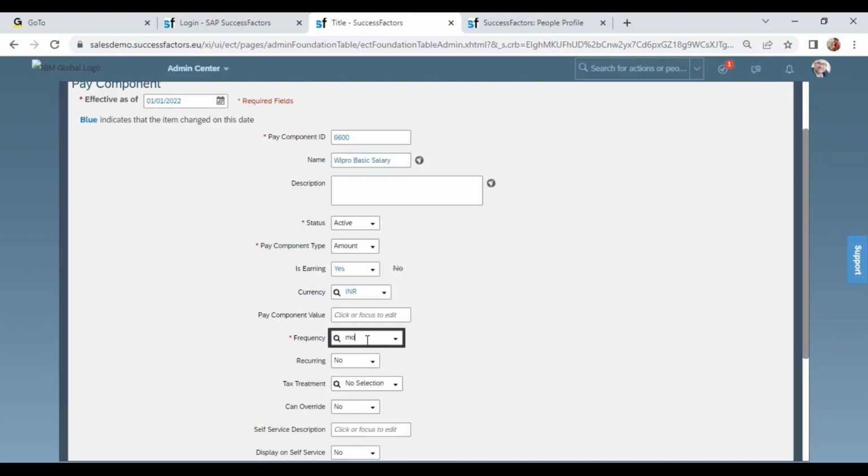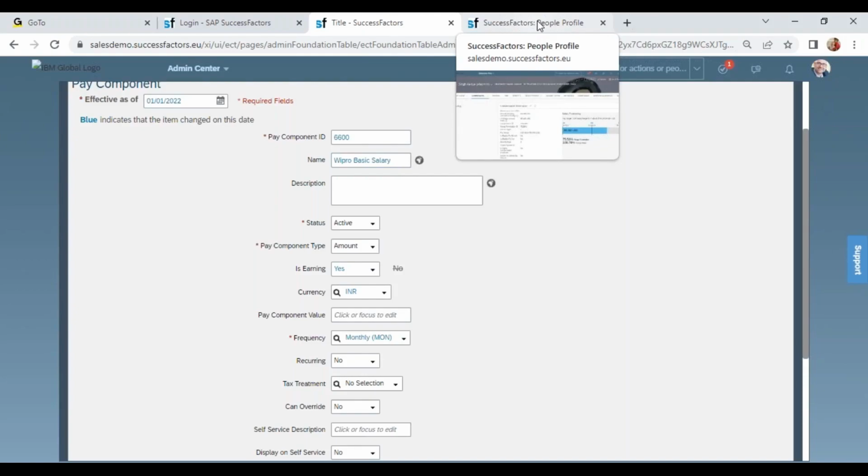How frequently is it paid? Monthly. The frequency is monthly. Recurring means reoccur. Will this component be paid every month or once in a while? If it is once in a while, that's called a one-time payment. On the compensation, we have three different sections. One is the regular recurring components, which are mentioned in your offer letter. If you open your offer letter, you'll find components like basic, HRA, special allowances, and if you have medical and conveyance, it includes those as well. All of these are paid every month in your salary.